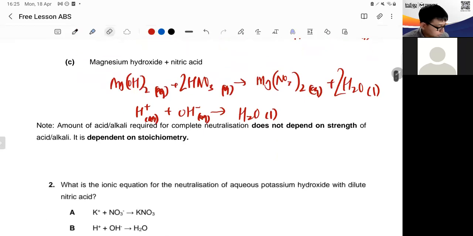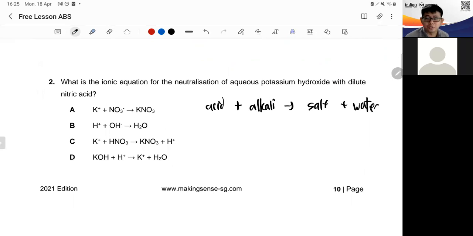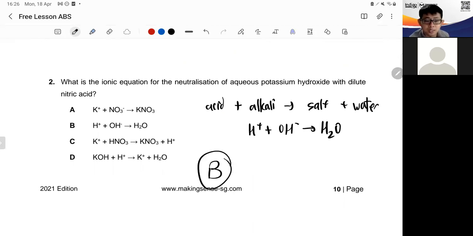Okay, let's continue. Actually, if you think about it, you keep doing a lot of these acid plus alkali, alkali plus acid neutralization reactions to give salt and water. If you do the ionic equation conversion too many times, you will start to realize a pattern that all of them look like this. Of course, we wouldn't encourage you to skip steps and just memorize that it's like that. But in a pinch, if you're running short of time, you will definitely be able to zoom in to the answer straight away.